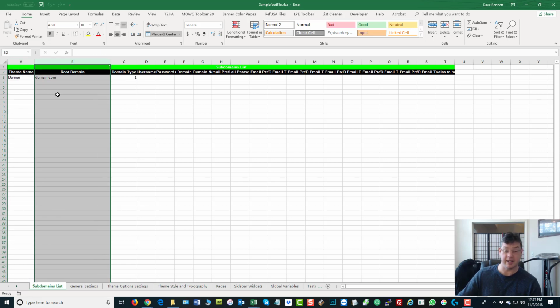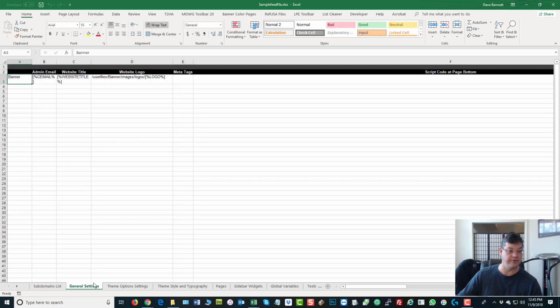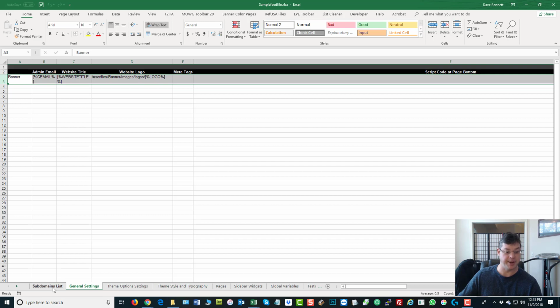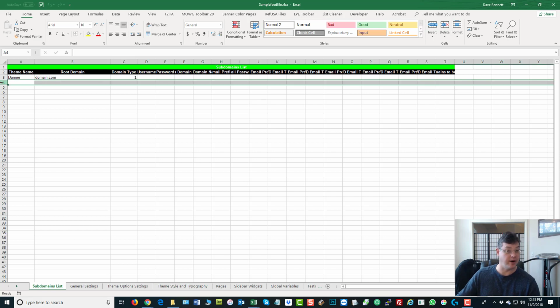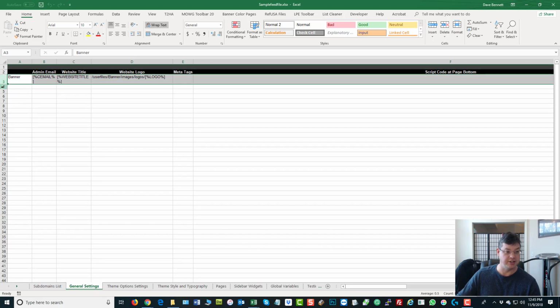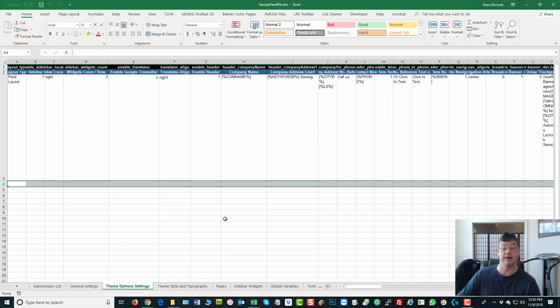You need your domain names, obviously, because it's going to go to the domain name you say and do the job on that website. So whatever job is here on row 3 for all of these tabs, that's what it will make happen on that website, right? And then it'll go to the next website down if there is one, and it will do whatever you said to do on the next row down, tab by tab by tab to that website.